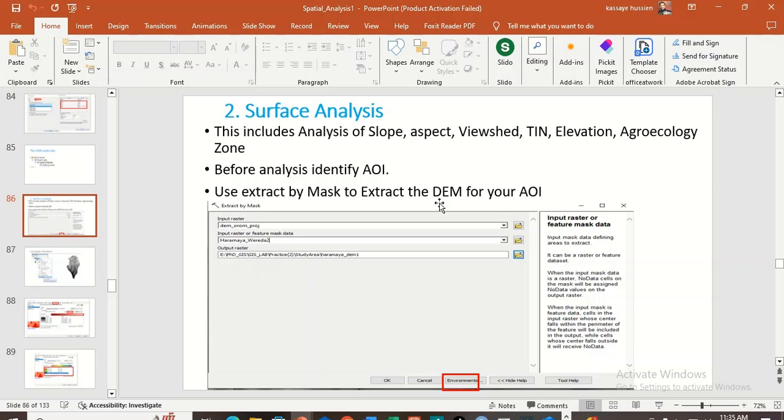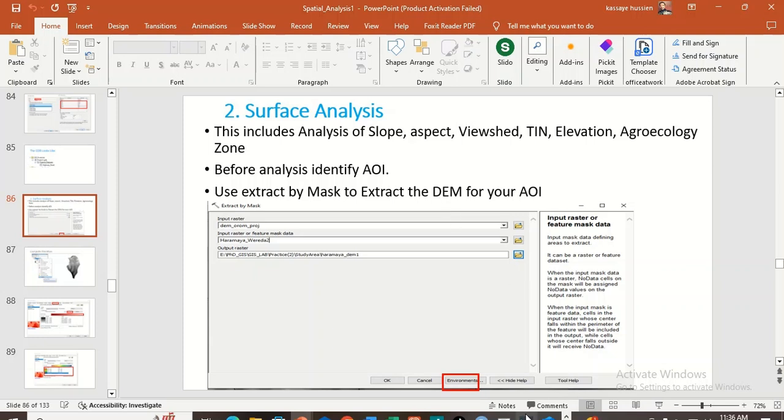If it is a watershed, you have to delineate the watershed. If it is some administrative boundary like Kabale district, woreda, zone, region, or country level, you have to identify that. And then the next requirement is you have to have the digital elevation model dataset. You can download it from a trustworthy source. For this lab, we have already downloaded it and we do have the dataset in our system.